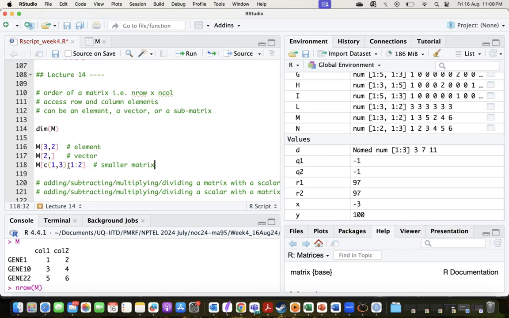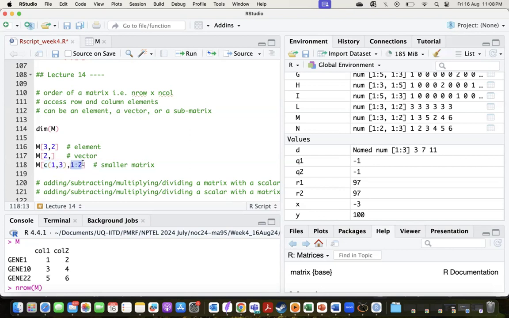So just remember square brackets, and there's going to be just one comma. Before that, you have to write a vector. After that, you also have a single value or a vector, and after that also a single value or a vector. Here, this is how I've chosen to write a vector, because I had non-consecutive elements.